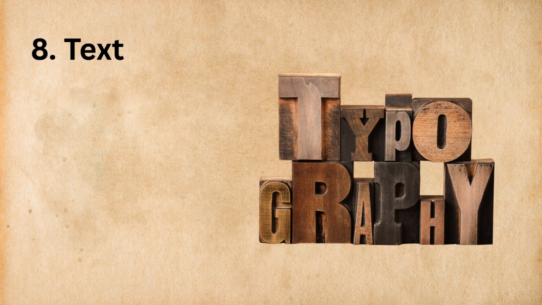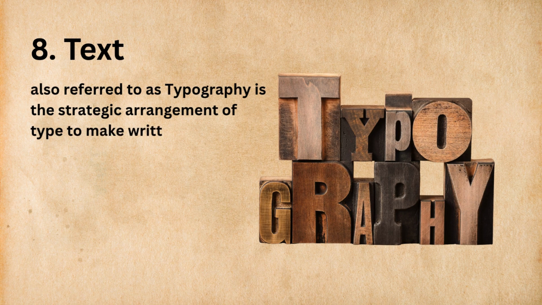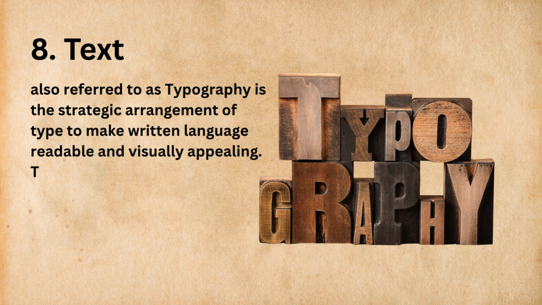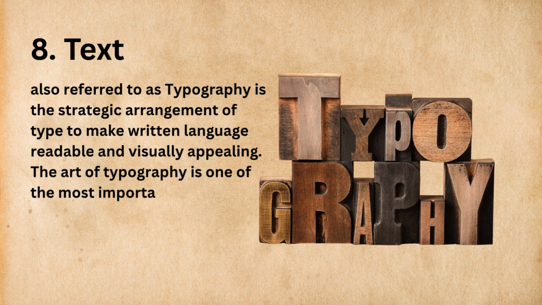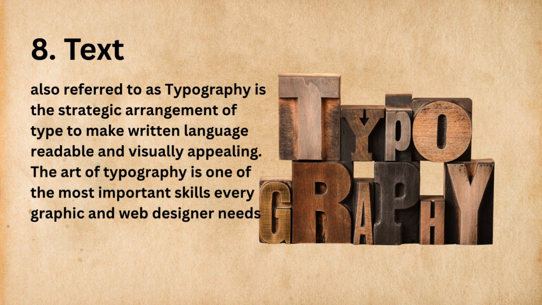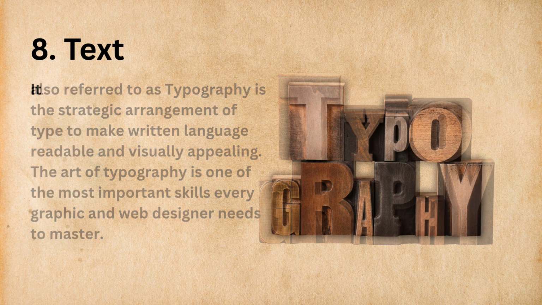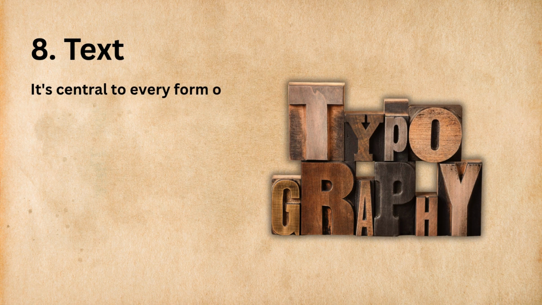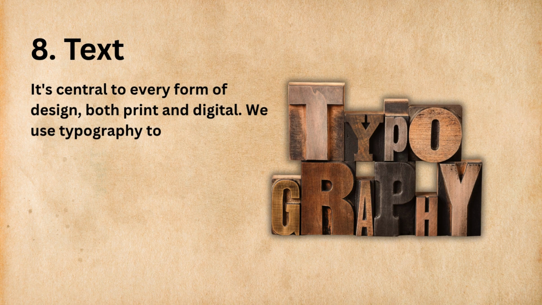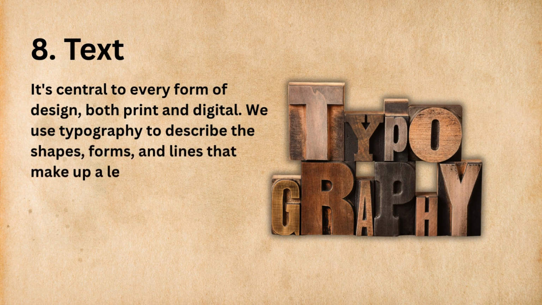Number 8. Text. It is also referred to as typography, the strategic arrangement of type to make written language readable and visually appealing. The art of typography is one of the most important skills every graphic and web designer needs to master. It's central to every form of design, both print and digital. We use typography to describe the shapes, forms, and lines that make up a letter.